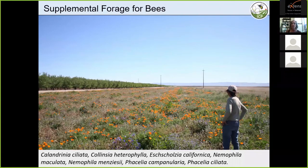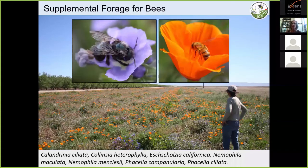And research has shown that these flowers don't really compete with the almond flowers closest to them for the bees' attention. And what we find, though, is that both the honeybees and blue orchard bees will use these floral enhancements. And all the flowers that are used, the species mix, are spring flowers that are native to California, or most of them are native to California. And you can see in this left-hand picture of the blue orchard bee that her wings are really, really tattered. So this is late in the season, yet she's still out foraging and producing and making nest cells.